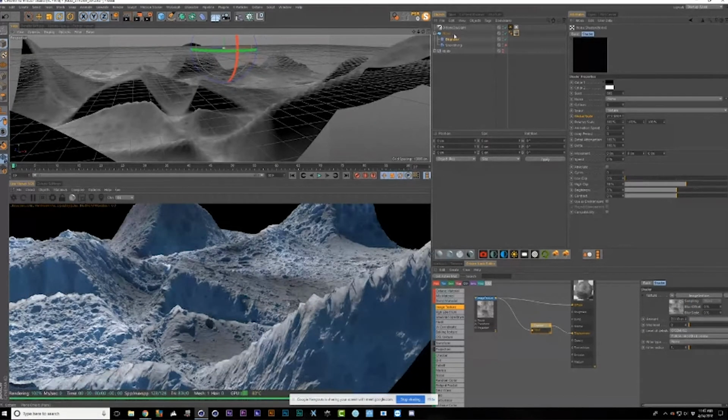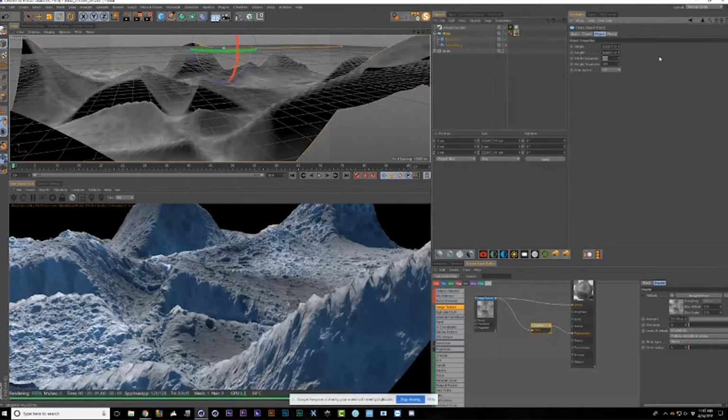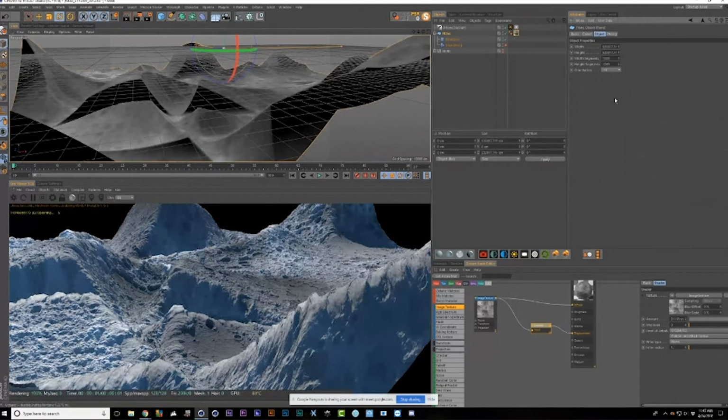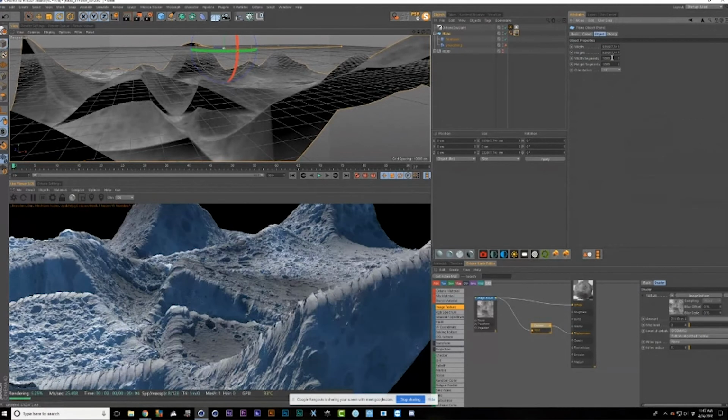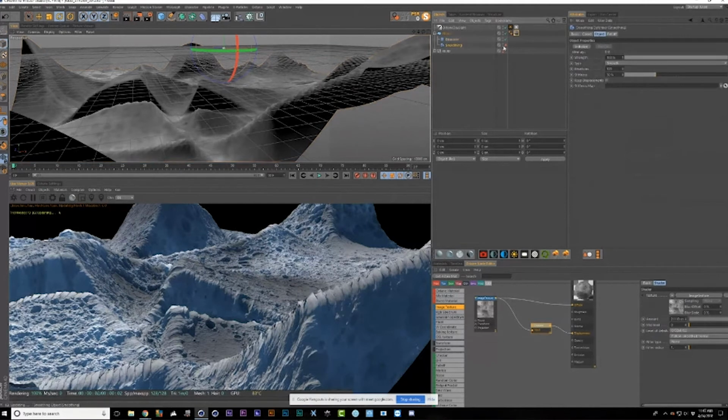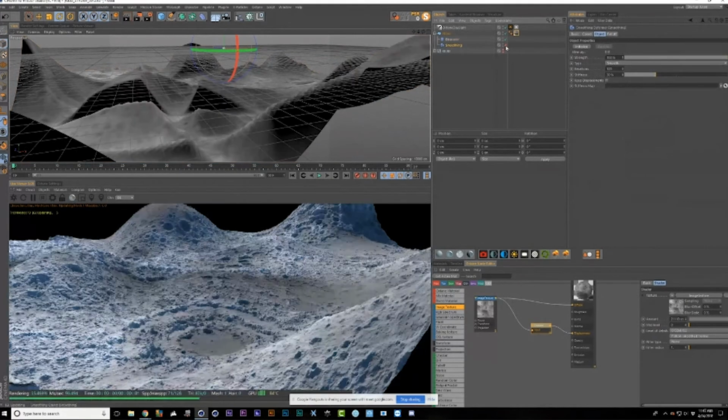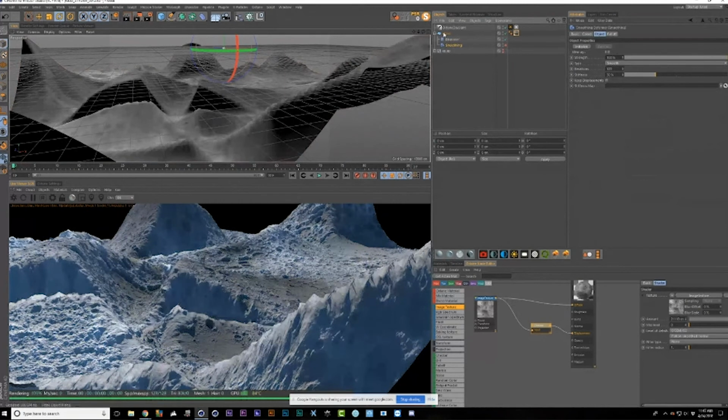Then we can add more segments, which is another thing we could do. So let's up this to 500 by 500, and that might smooth it out a bit. Let's just take it up to the max, 1000 by 1000. If this is not enough, well, actually that's working against us in this case. So let's just undo until we're back to 200 by 200. I think the smoothing deformer is the way to go. But what I was going to say is that you can always make the plane editable and then subdivide further, which will get you just more polygons.